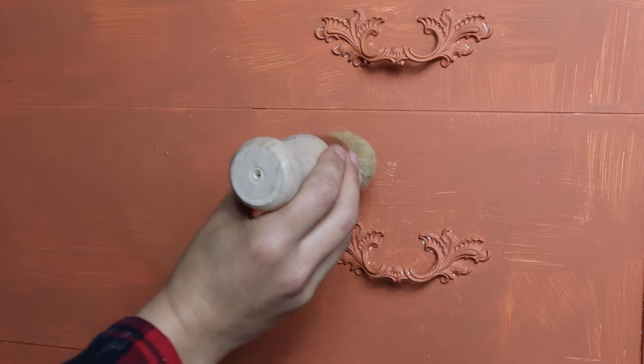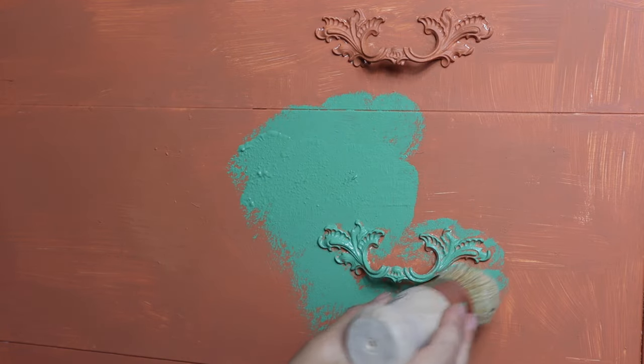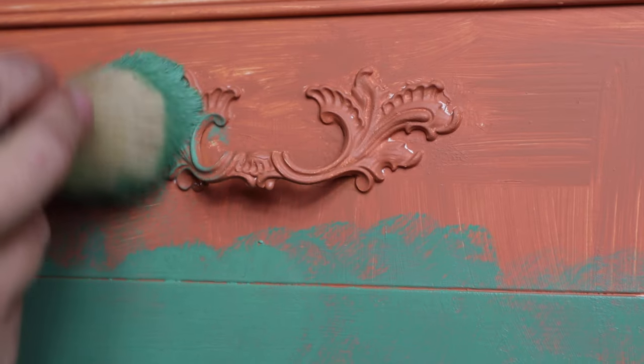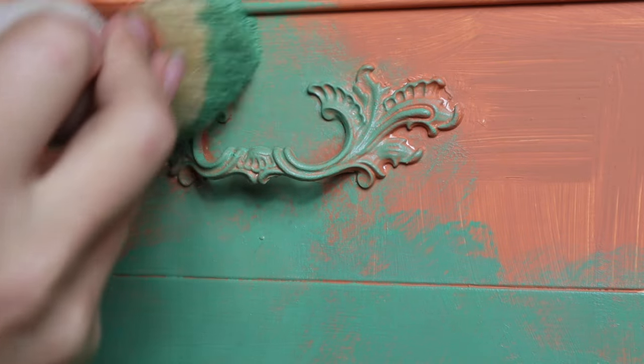Next up I use a little bit of Kudzu, which is this very soft leafy green colour, and I also use the Le Petit brush. The reason I'm using the Le Petit brush — and you can't say that word without doing the dodgy French accent, I'm sorry — is because it's got a really nice round edge with a little bit of a point to it. So it can be really good for stippling and getting that kind of round texture. I went in there and stippled the Kudzu over the top of the Pumpkin Spice, making sure I don't cover the whole of the Pumpkin Spice up. I'm leaving some of that orange colour poking through, because this is going to be a layered look and I want it to look rustic and aged.